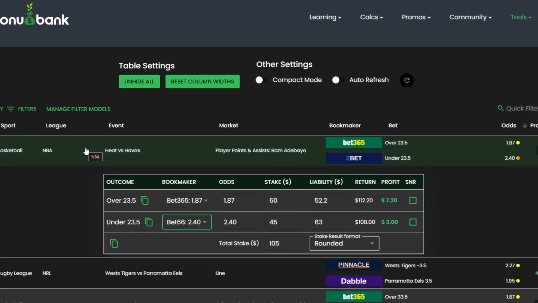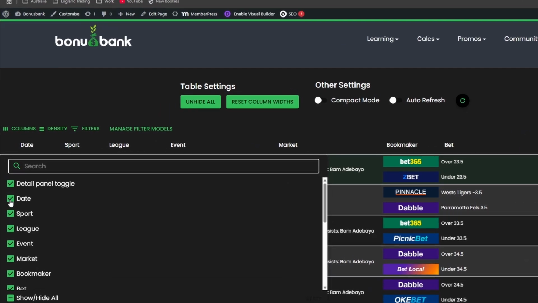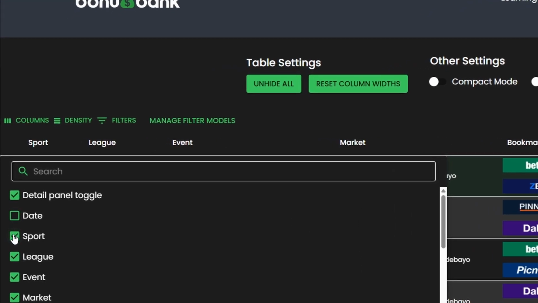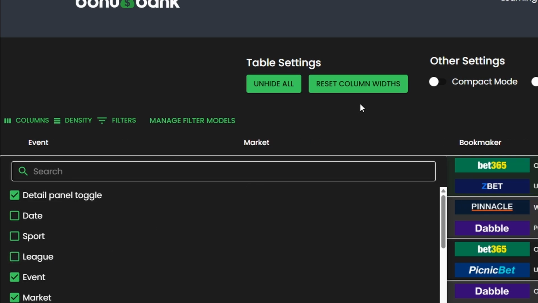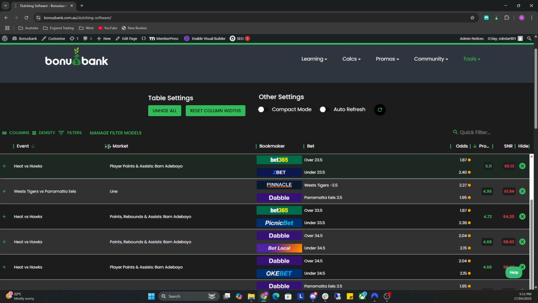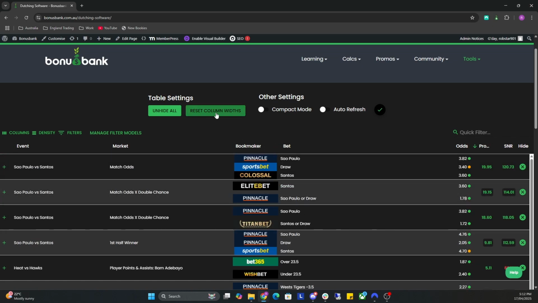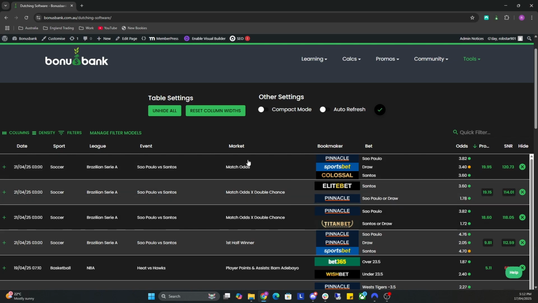I'm currently working on a larger desktop screen, so everything fits really nicely onto the screen, and I can see everything really nice and clearly. But if you're working on a smaller screen, you can come up to the column section up here, and once you select columns, you can get rid of things, say like the date, sport, league, or whatever you want. And then when we come back out, it's just going to make it a lot easier to read. And then you've also got the option of dragging any of these columns and making them smaller or larger, and just basically customizing the software to suit your eye. And if you want to go back to normal, you'll just come up and select reset column widths, and that's just going to put everything back to normal.